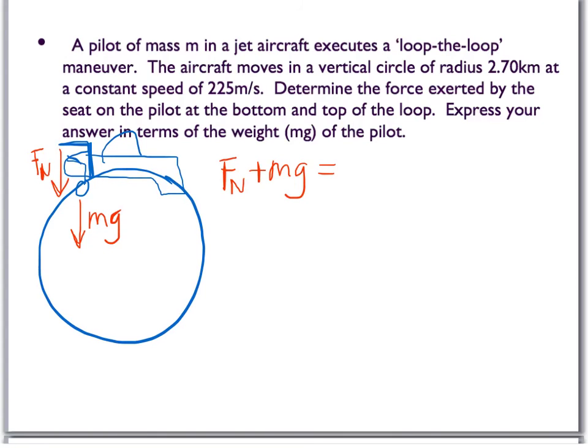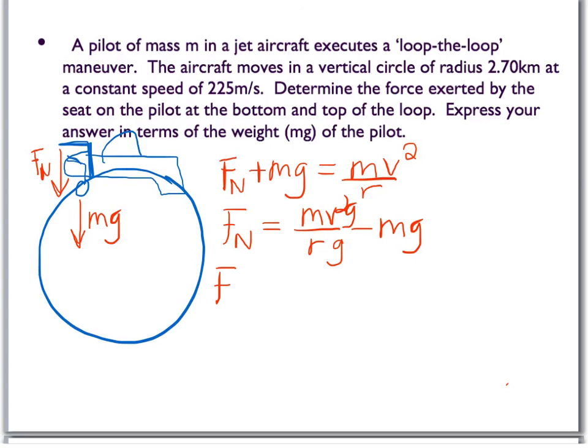So now when we add these two things together and set it equal to ma, where the a is a centripetal acceleration of v squared over r, we now see that this expression changes just slightly. And when we solve for that normal force exerted on the pilot by his seat, we would now have this mv squared over r and subtract the mg. Again, we're going to multiply this by a g over a g so that I can pull an mg out of the expression as a whole and create some sort of a factor of his weight, some sort of a factor times mg. Inside of here, I would be left with my v squared over rg minus 1.